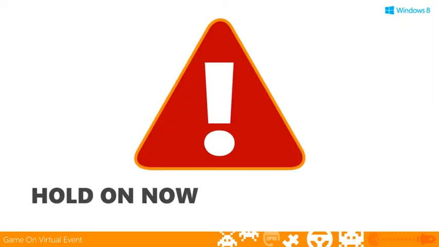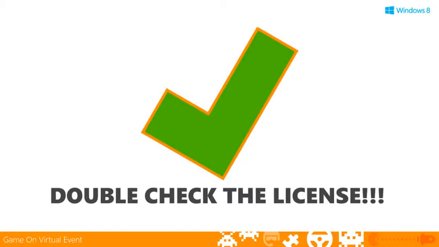But now hold on. Right? Can you just go around the internet and grab sounds and images and all that kind of stuff? Is that legal? Well, you're going to want to double check the license on the assets that you grab, right? So make sure that when you're getting a resource that you verify the license. And in fact, I would go so far as to say, don't use a resource if it doesn't state a license, because you'll want to make sure that there's not some license somewhere implied that you didn't pay attention to.